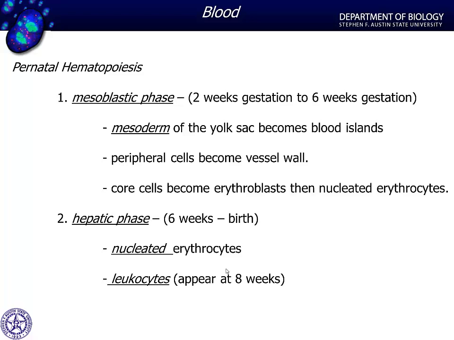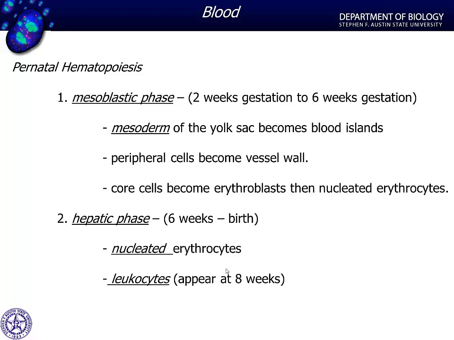Now, as we look at hematopoiesis, we're going to be looking at forming red blood cells because we have to form them very early in development. 2 weeks after fertilization, maybe up to 6 weeks, we're first going to be producing our red blood cells in what is referred to as the mesoblastic stage. And in this case, there is a layer of tissue. We have 3 layers that we're composed of, the endoderm, mesoderm, and the ectoderm, the mesoderm being the middle. And so this yolk sac mesoderm is going to begin to form what are called blood islands. And from this, you're going to produce blood vessels, but also blood cells from this mesoblastic phase in the yolk sac, really outside of the embryo itself.